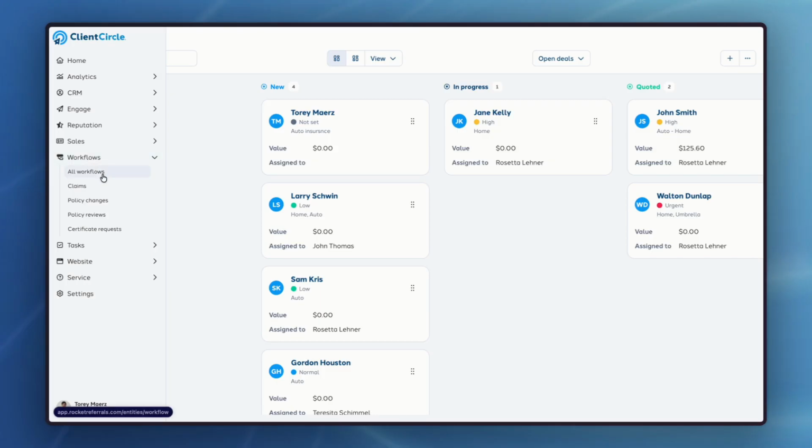And again, you can set up as many different workflows as you would like. I have a few in here just to kind of get us started. Let's go look at policy review. So by the way, policy review workflows don't need to just be started by a form. Policy workflows can be created by lots of other automations and things. So you might have an automation in our system that says, hey, I need to review policies of a certain type, and then it's going to automatically create a workflow for you so that you can start that process. You don't need to wait for the customer to start a policy review, for example. So let's go take a look at a couple sample policy reviews here.